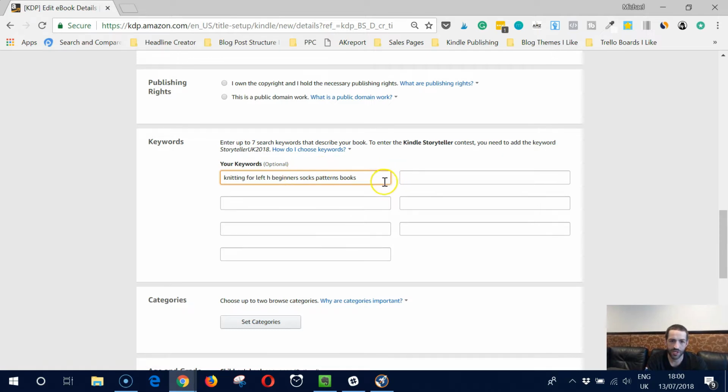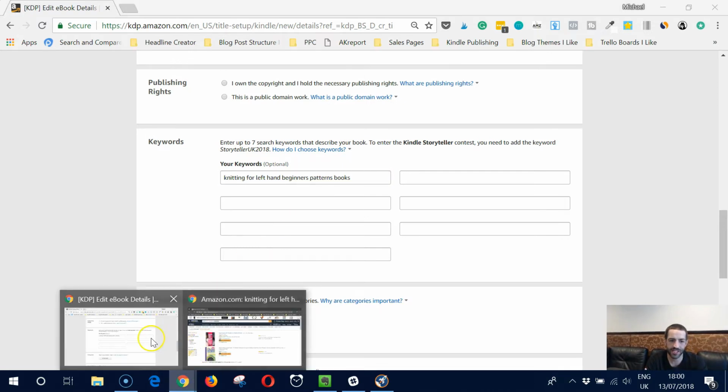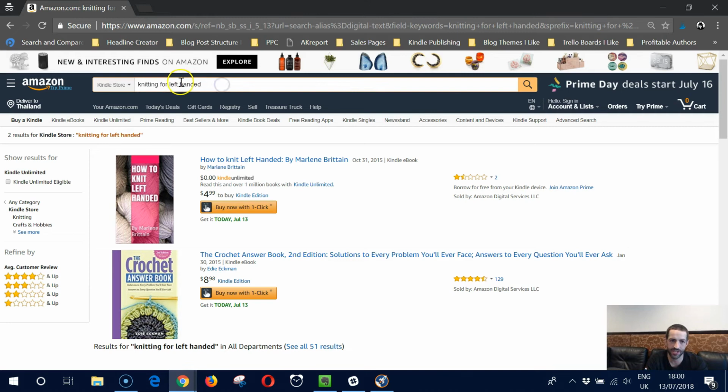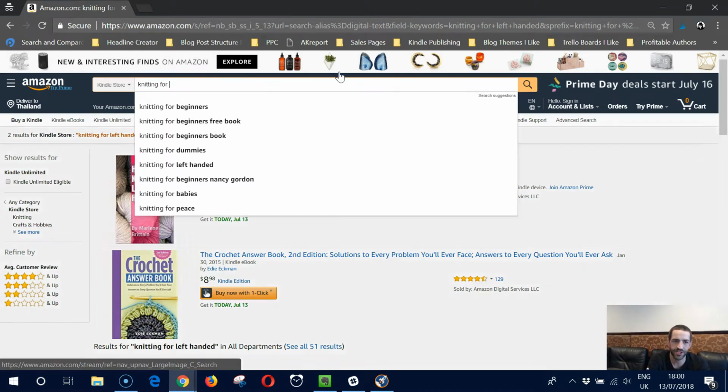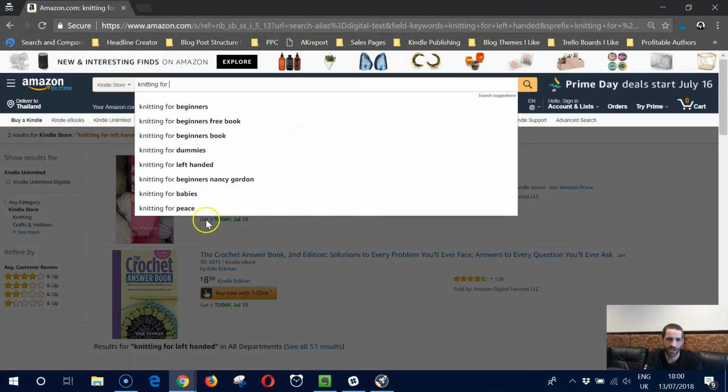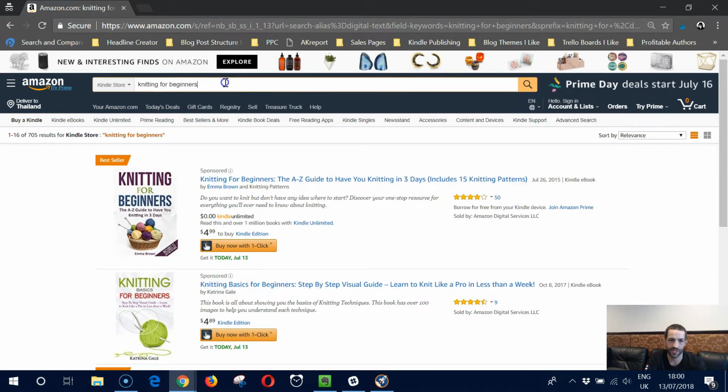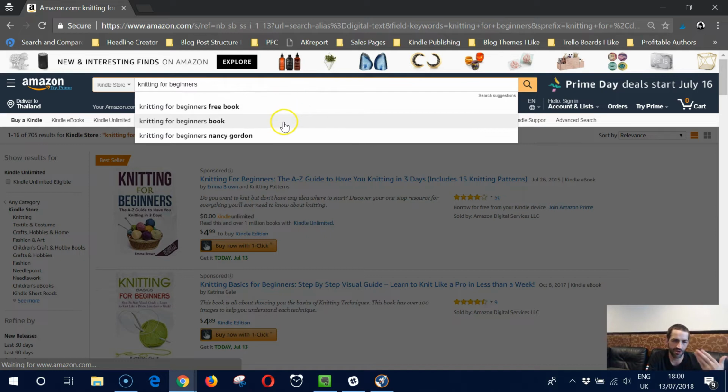Okay, so it didn't quite work there, so all we're going to do is take out socks and pop that on another row. That's really what you're going to do in this part: you're going to go through and look at different combinations of things that you can get. Knitting for babies, knitting for peace, and then let's have a look at knitting for beginners, and then press space again. You're just going to go through it and you're going to find it.